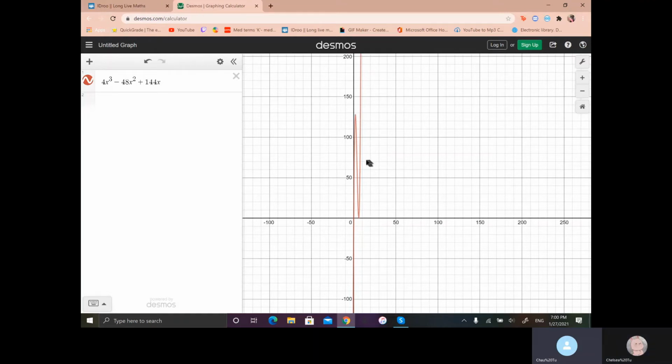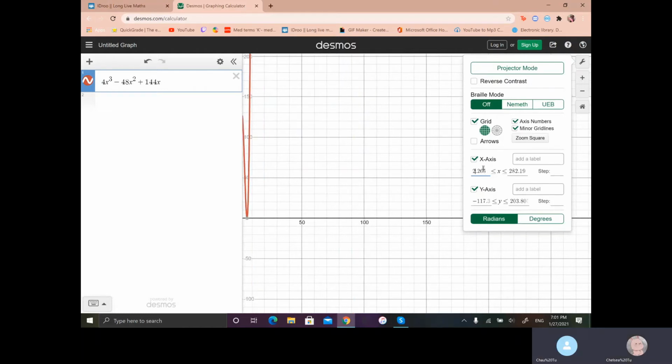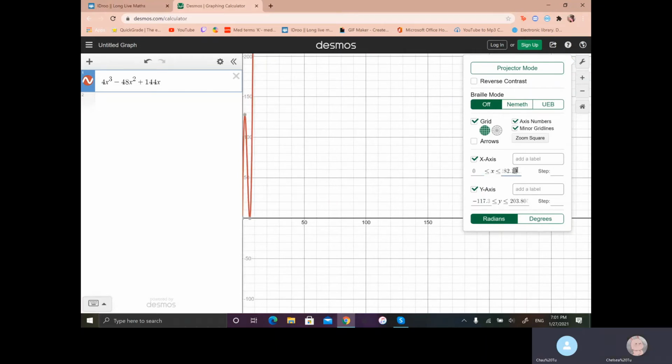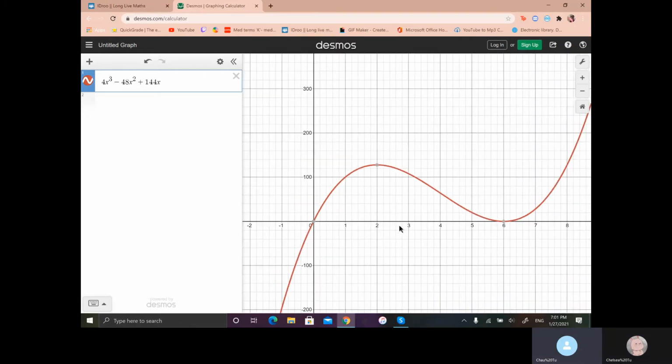Do you know how to make the graph look nicer? I think so. Go to the spanner, change the axis. The spanner, the wrench, as you guys would call it. Oh, the wrench. Okay. X. Let's make it range from 0 to 10. But don't forget our domain is only from 0 to 6, isn't it? Yeah, you can do it from 0 to 10 if you want. But what's really relevant to us is 0 to 6.